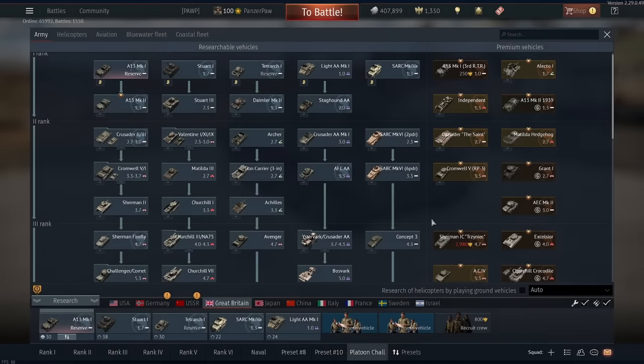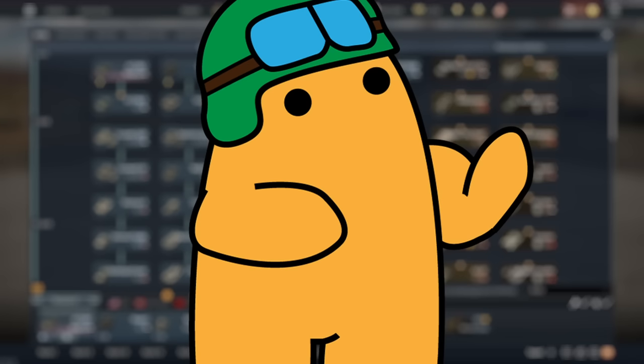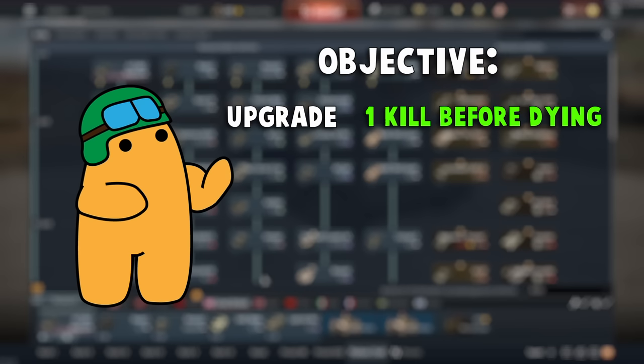Now some tank platoons are 3 tanks, some are 5 tanks, some are 4 tanks, but the one that I'm used to is 4 tanks with an attached support vehicle or command vehicle, which in this case is played by the role of our AA gun right here. For the remaining 4 tanks, the objective is simple. In order to upgrade, they must get at least 1 kill before dying.